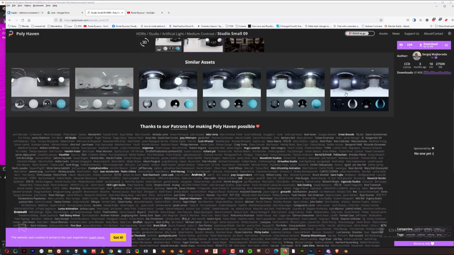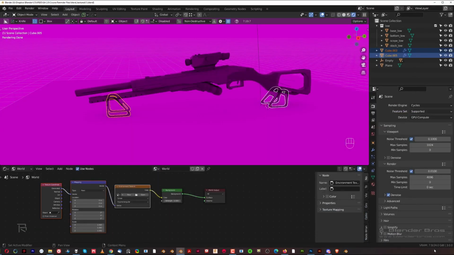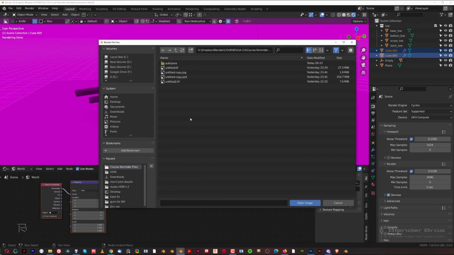I found there's a lot of them in here, and I think this one is the most decent one, without any color casts, and it's half decent. It's not amazing, but for a free HDRI, it's pretty good. So grab that. I would suggest 4K, but you can go with 8 if you want to, or 16 if your computer can handle it. Just mind your RAM here in the bottom, because you can see that we're already at 7.9, which is quite a lot. So if you're gonna go with a 16K HDRI, this is gonna jump much higher. So maybe 4 is okay.